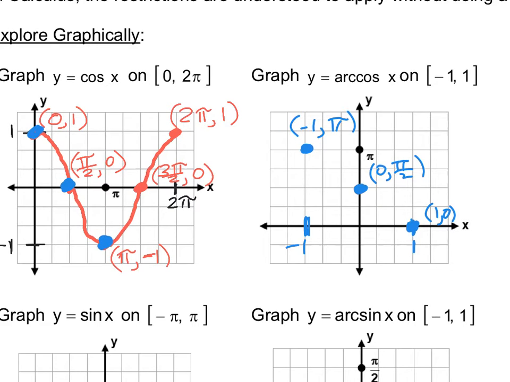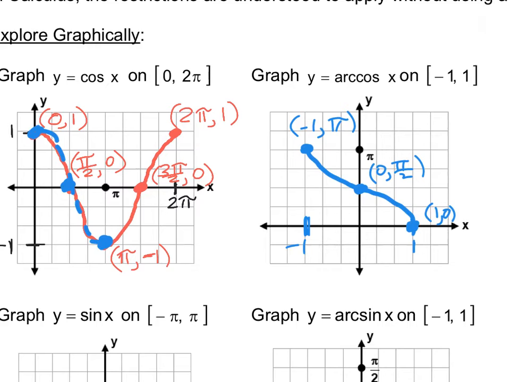All right. Now, you can see I didn't really leave myself much more room to plot any more points. All right, so I'm just going to sketch this in. All right, and again, that corresponds with this portion of the cosine wave. Now, if I were to go further, what would happen is the graph would loop back upon itself. So I'll just kind of hand wave around that.